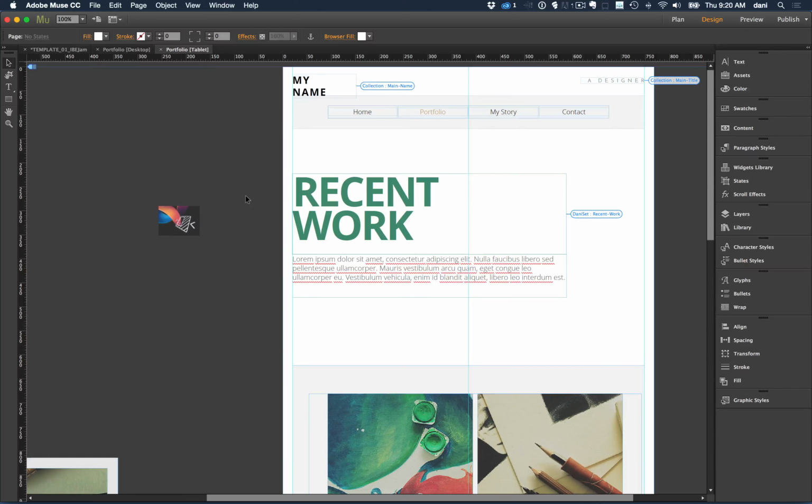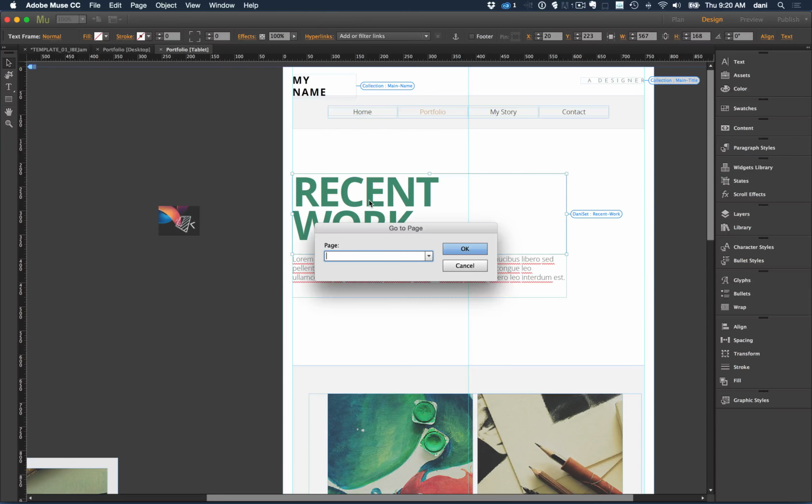Now, it's kind of silly in this example, but as a designer, when you are designing for tablet, smartphone, and desktop, the assumption is that given the fact that your container, your phone, for example, is so much smaller, you're going to want to change the styling of this text to adjust to the medium. Let's go ahead and go to the phone layout. So this is Portfolio. I'm going to go to the phone version now.